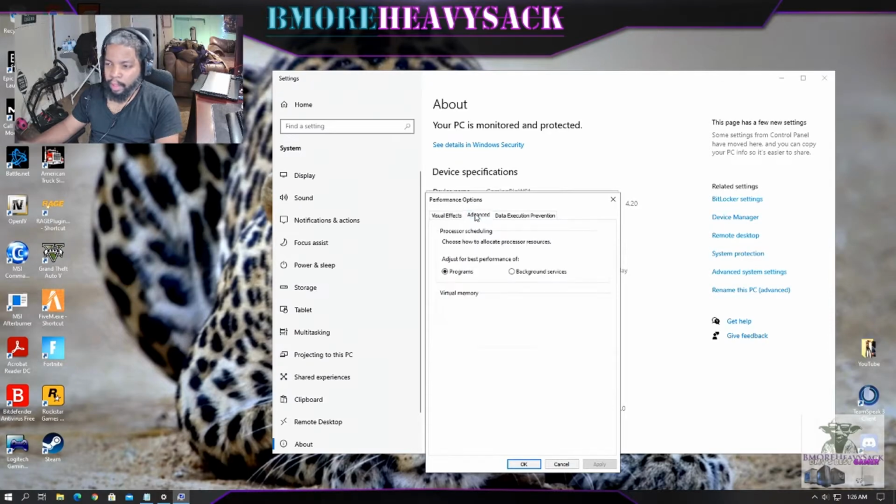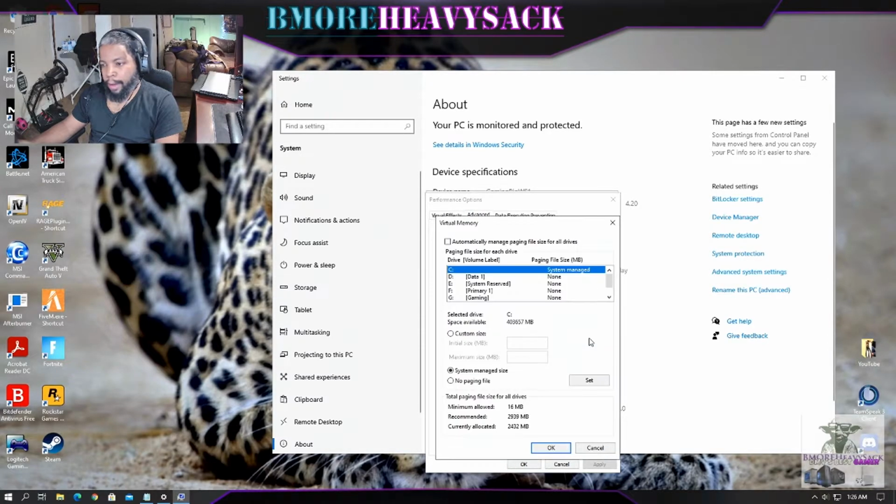We do have the option of Windows virtual memory, which I could go into, basically how to configure the virtual memory.